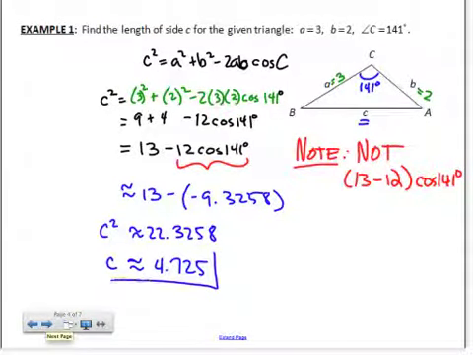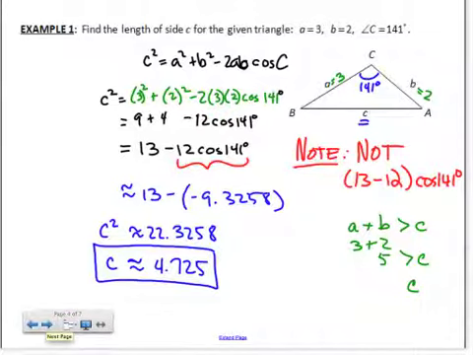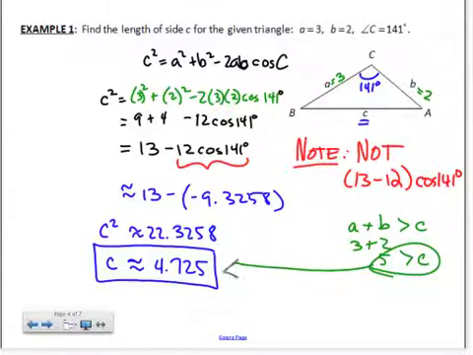And that means that c, once I take the square root, is approximately 4.725. Now, some prior knowledge that we have here is that in geometry you learned that two sides of a triangle, a plus b together, have to be bigger than c. A and b is 3 plus 2, so 5 has to be bigger than c, and notice that we found c to be 4 point something, so 5 certainly is bigger than c. You have to bring prior knowledge into the problem.